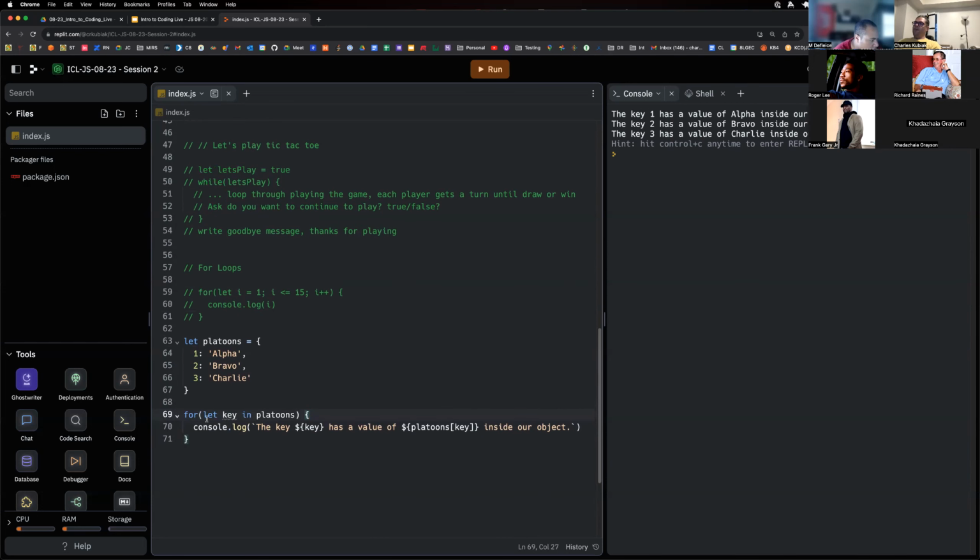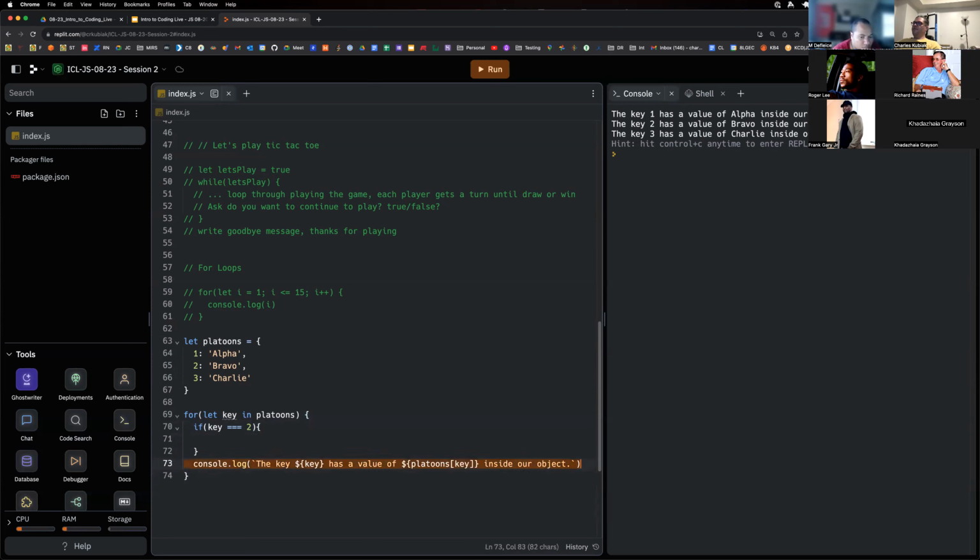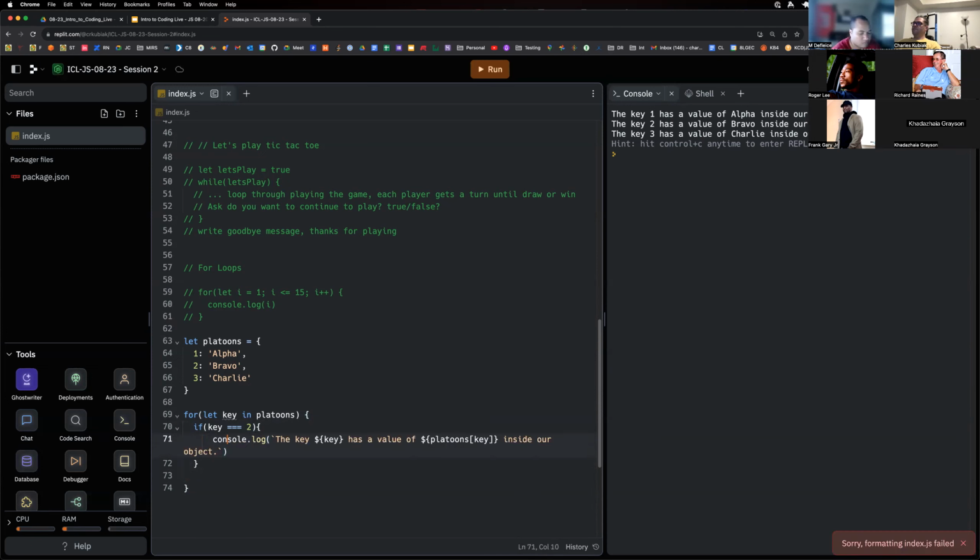We can also combine these building blocks. So I could say if key is equal to 2, I think that'll work. This may not look like a number to it. And then if we move this console statement in here, let's see if this will work or if this will yell at me.